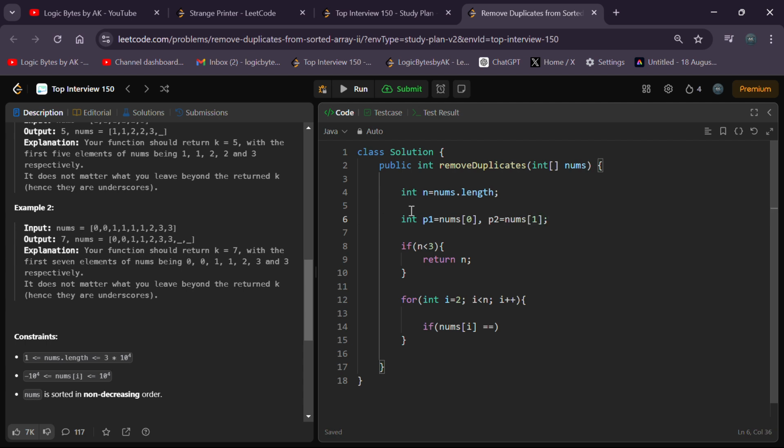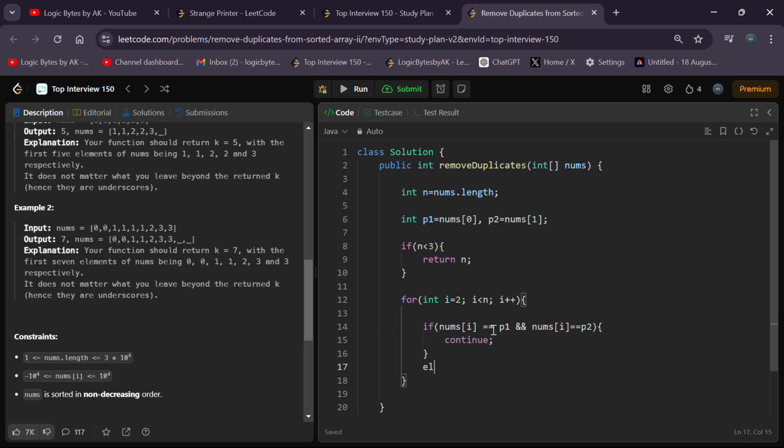So if it is equal to both of them, we do not consider it. We skip that iteration, continue.